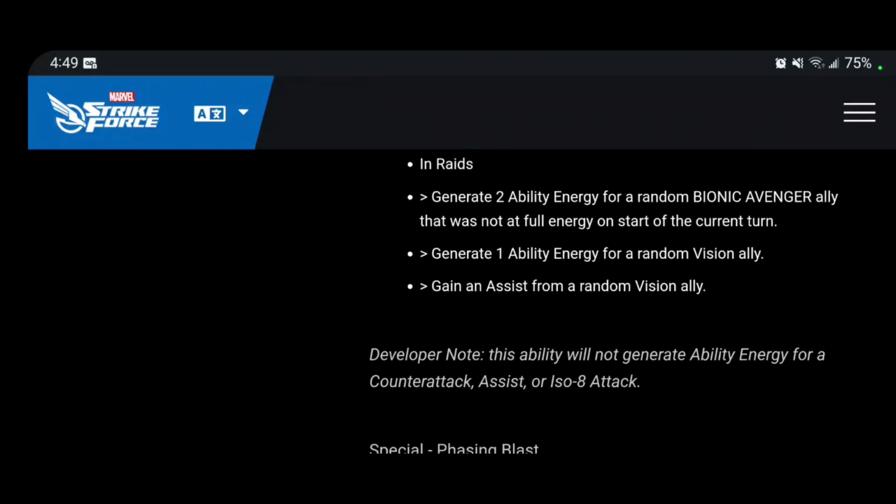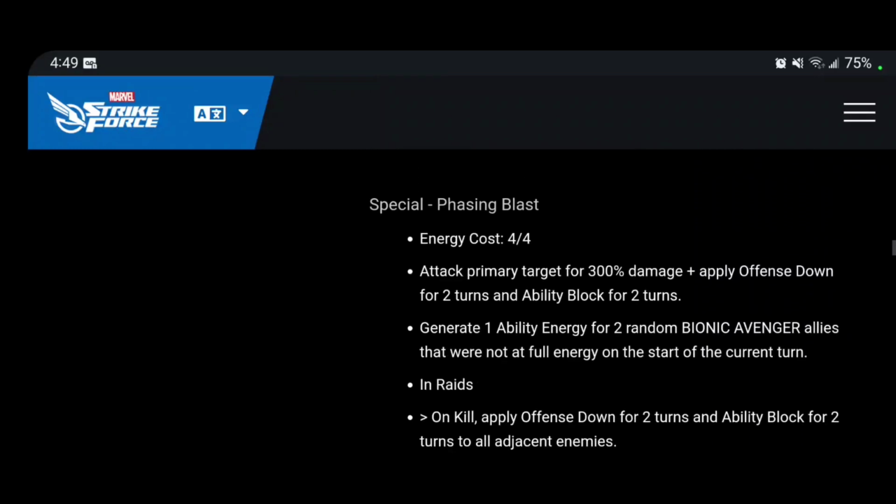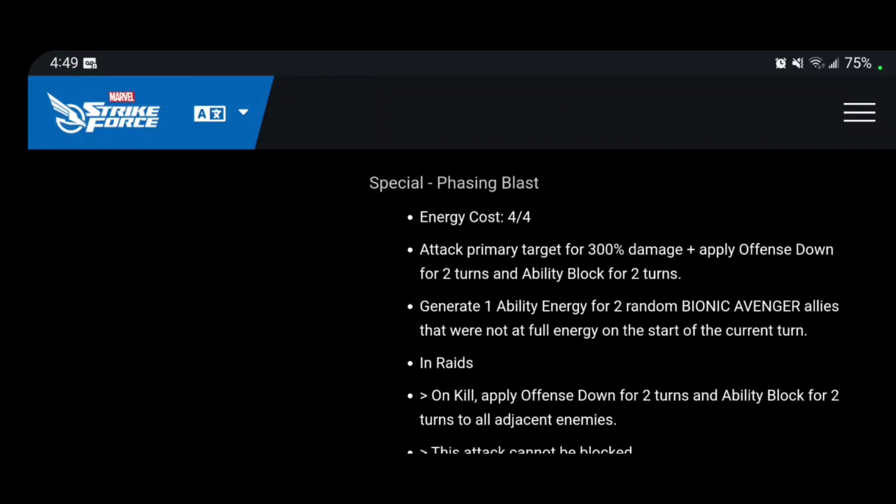You can see here it's also not going to generate ability energy for any counterattacks, assists, or ISO attacks. So in case you're thinking that this is going to apply for Striker ISO 8 with the additional strike, it does not. Take that with a grain of salt, because we have seen things change, but given what we've seen so far with all the ability energy getting granted, I think they're going to be holding back on that. It just seems like that's going to be the nature here.